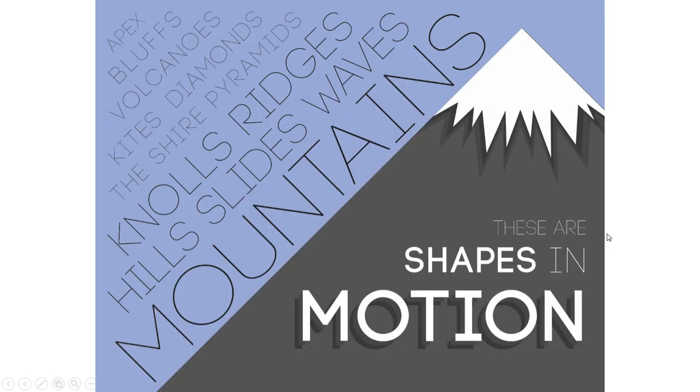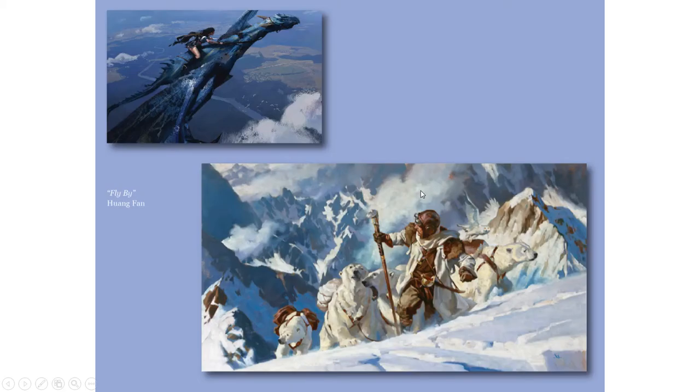All right, hills, slides, waves, mountains. These are all shapes in motion, all right? Now, we already talked a little bit earlier about diagonals and putting diagonals into an image. This deals a little bit more with putting diagonals in and cutting an image across, just like a mountain range. You can see this with a literal mountain range, all right? So this is one of those ones where if you can picture the Gregory Manchess piece down at the bottom here with the polar bears, if you picture that on the horizontal as opposed to the diagonal, you don't get a sense of the struggle, the uphill climb. And in fact, then the explorer is about to faceplant, and the bears are laughing at him, and so is the owl, but the owl's a jerk, and he's about to faceplant too. So it doesn't really matter.